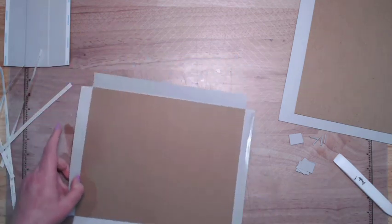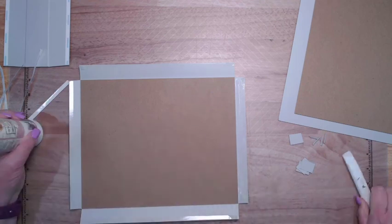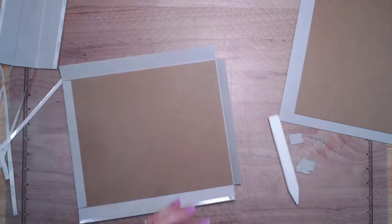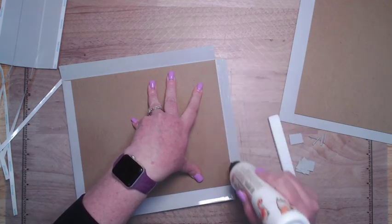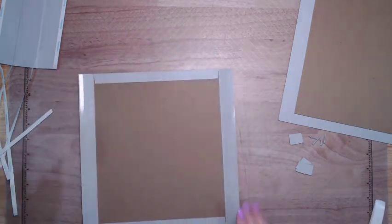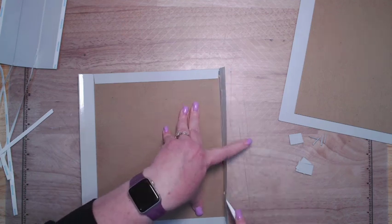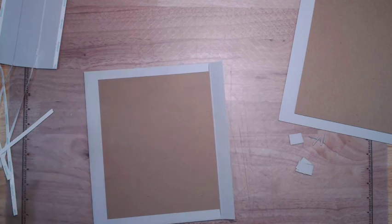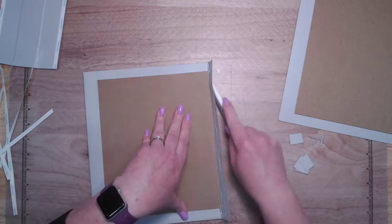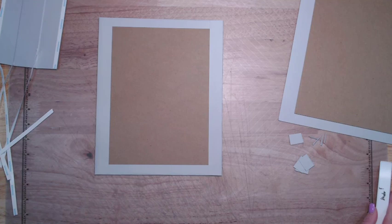And then I'm going to start, and again, this part right here is just personal preference. I like to start on the short ends, the short side, that is. Get some glue in there, and then over and down. And that is where my wrist really hurts. Over and down. And then again. Do the exact same thing to that piece and I'll be right back.